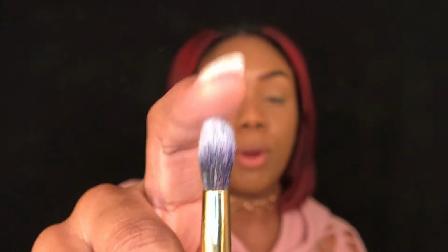Once that's all blended out, we're going to start in our crease. So this next color, I'm not going to really apply it directly in the crease. I'm going to apply it a little bit above, but not as far up as our transition color. And I'm going to be using, again, another tapered brush. Tapered brushes are really perfect for blending.